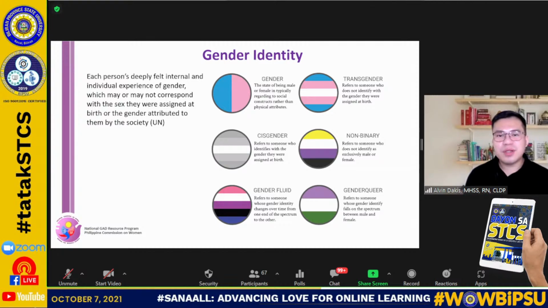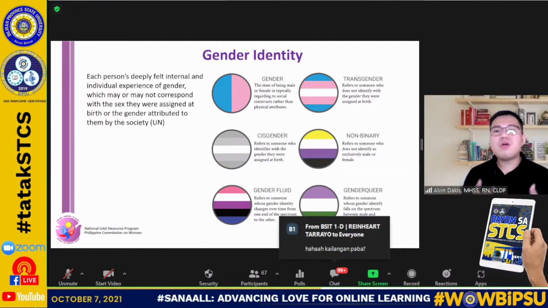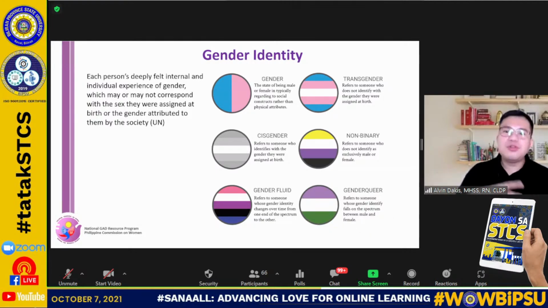So gender fluid individuals are those individuals who are not fixated to one gender identity. Kumbaga for them, they're more open and kaya nga fluid, di ba? Sabihin they flow with time. No? Depende sa kanilang mga experiences, depende sa kanilang mga sa culture na ma-expose sila o sa mga taong makakahalubilo nila, then pwedeng magbago yung kanilang mga gender identity. Alright? So yan po yung gender identity.